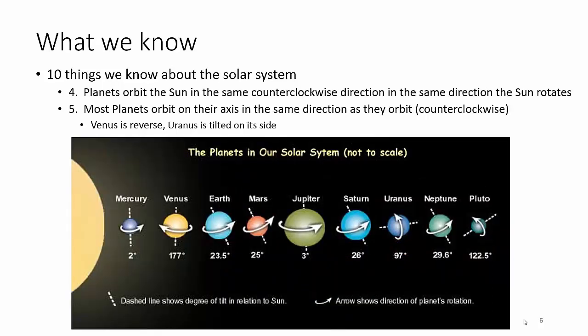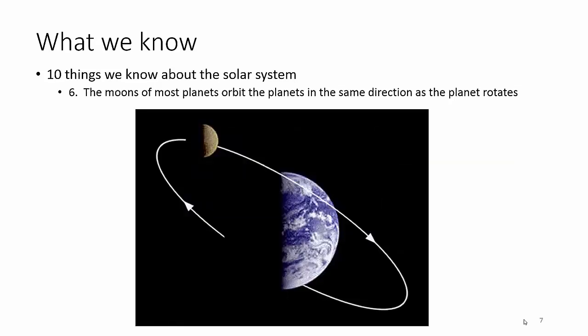Number four. All of the planets orbit the sun in the same direction, counterclockwise. And most of the planets spin the same way, counterclockwise. So we're orbiting counterclockwise and spinning counterclockwise. Kind of interesting that Venus actually spins clockwise. If you look at its tilt, it's 177 degrees. So basically it's upside down, spinning clockwise. The other interesting one is Uranus. Uranus is 97 degrees, so it's not completely on its side. And it's spinning. Not only do the planets orbit the sun counterclockwise and spin counterclockwise, the moons spin with them.